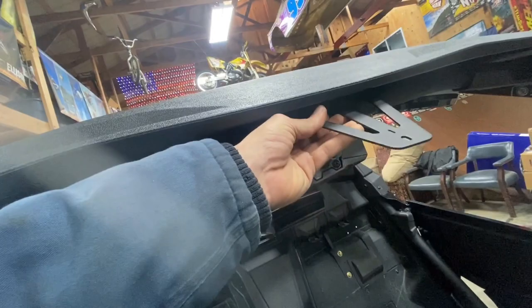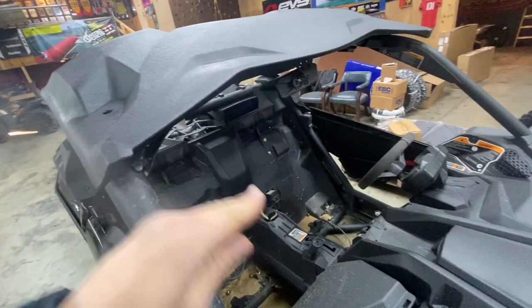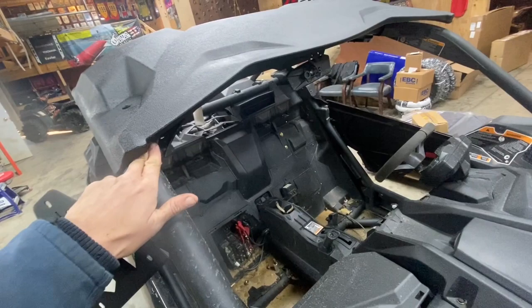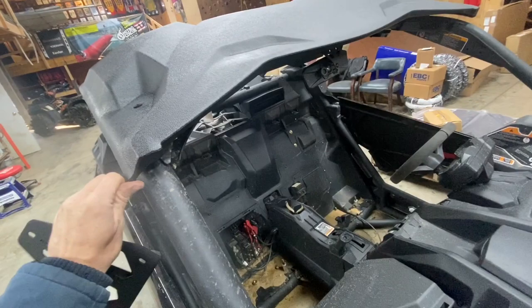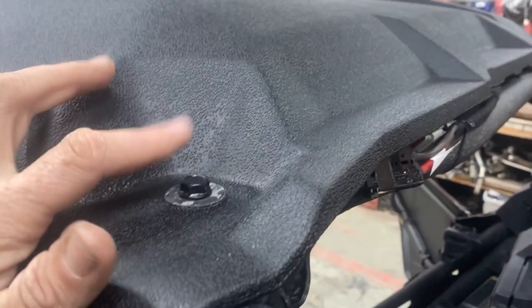This little mount goes right in here behind the rearview mirror just like that, and it holds it. Then the little window basically bolts onto this with a bolt on each side that goes in the frame. If you're doing a windshield or sun visor — anything that involves the top part of the cage — you generally want to do that before you put the roof on, because there's usually a mount up underneath on both sides and if the roof's on it's in the way. It's easier to do this stuff with the roof off and then set the roof on.